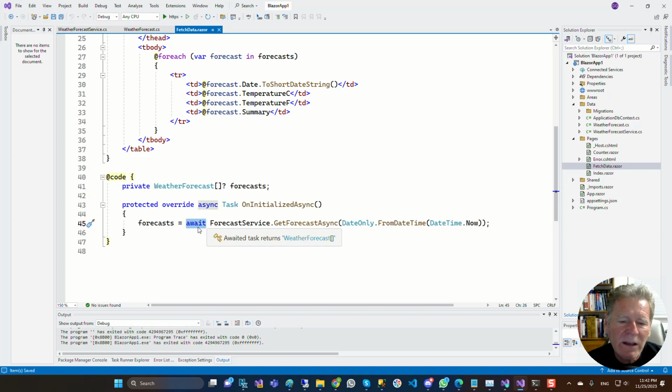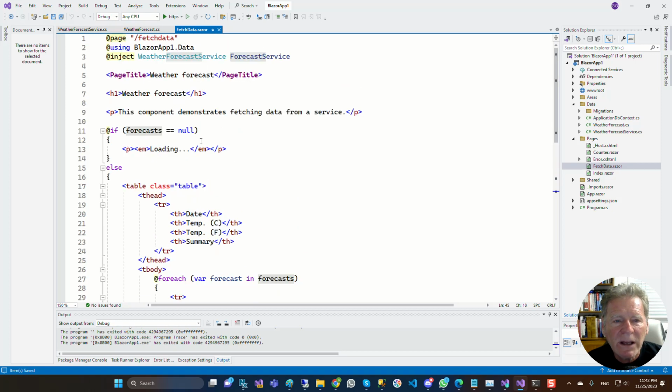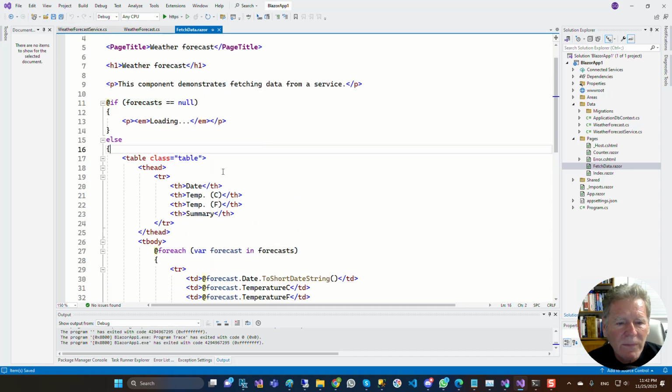So it says, okay, I'm just going to wait right here while you go out and get that data. And then once you're done, I'm going to populate this information here. And once that's done, it's going to trigger Blazor to say, hey, now this is no longer null. Let's put information in, and it's going to now run through this code.